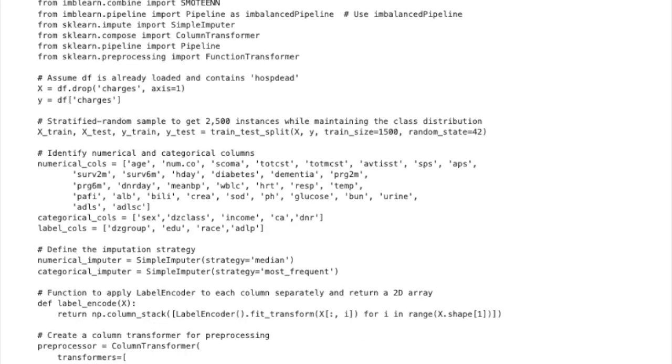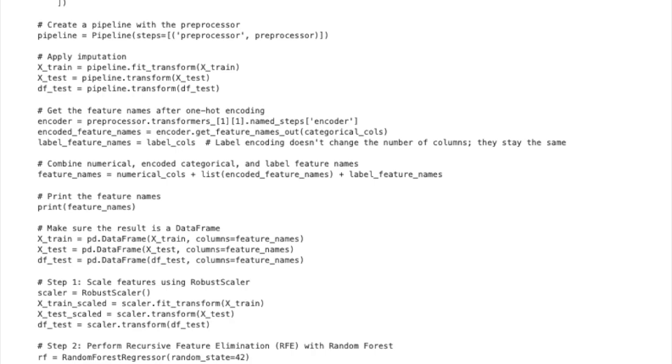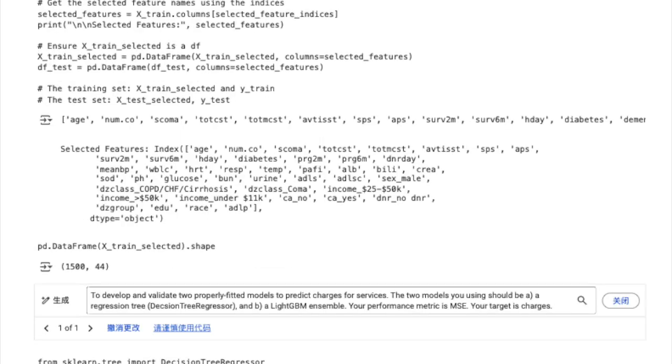On the other hand, the LightGBM model uses gradient boosting, where multiple decision trees are built sequentially to improve the accuracy of prediction. This model is particularly efficient when dealing with large datasets and can deliver better results for complex tasks. We will evaluate both models using the mean squared error, MSE, which measures the average squared differences between the predicted and actual charges. A lower MSE indicates the model has performed better by providing predictions closer to actual values.